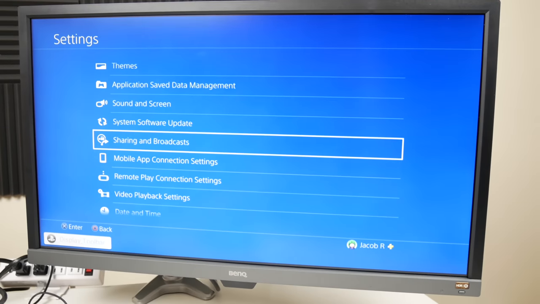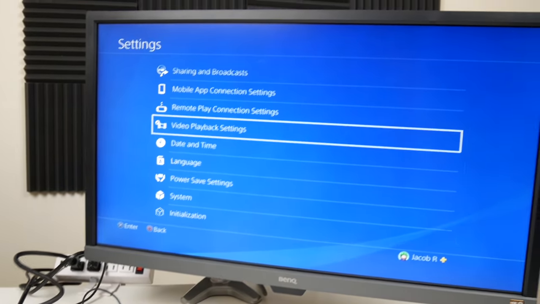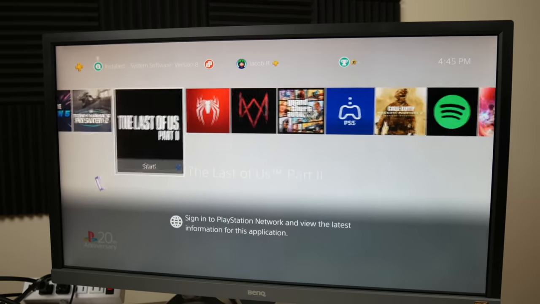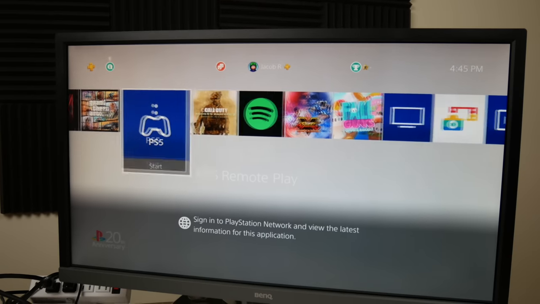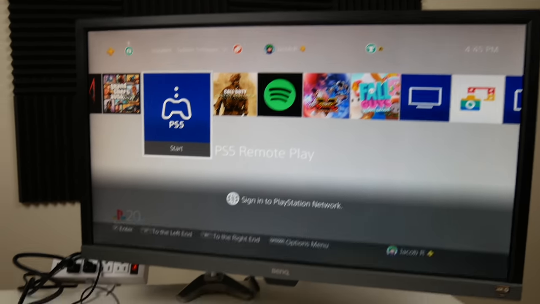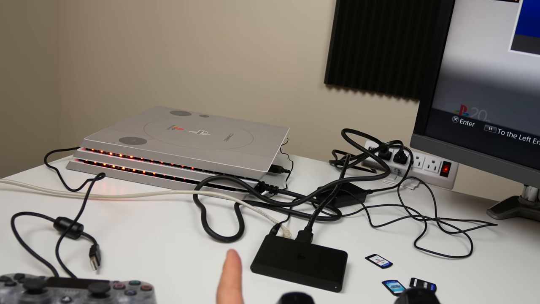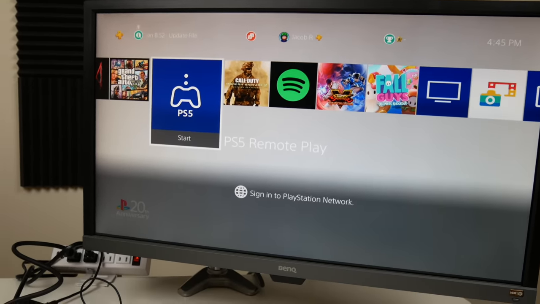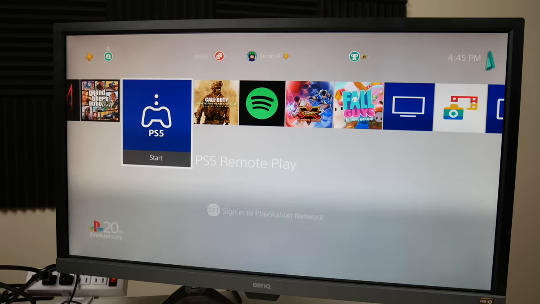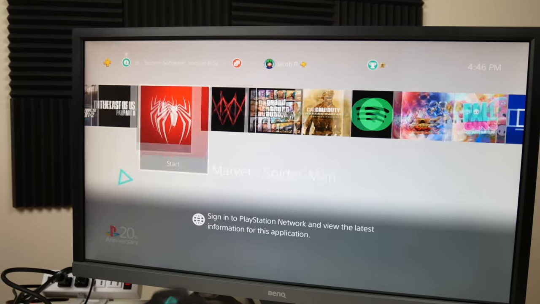Nice. So yeah, I can use my PS3 controller on here, and it actually lags not too bad. It looks okay. You can tell the FPS is not great. It's not terrible though. Oh, I wonder if you could do remote play from your PS Vita to your PS4, and then remote play from your PS4 to your PS5, and you could play PS5 on your PS Vita. Oh, now that'd be cool. I might have to try that out in another video. Let's see if it even pops up. Ooh, that might work.